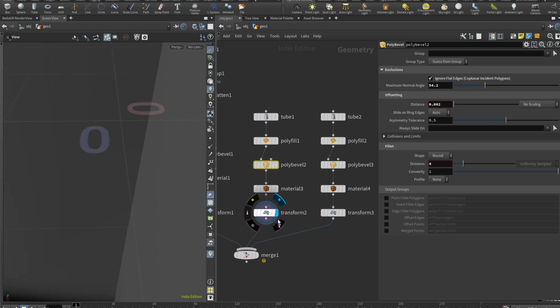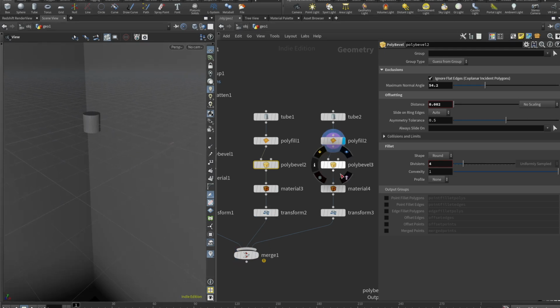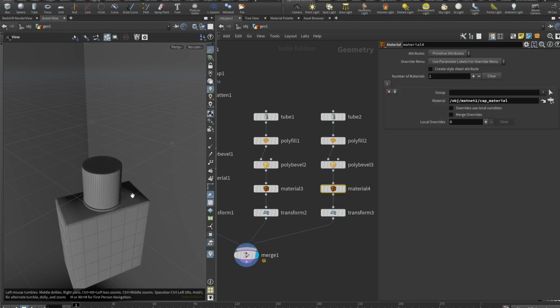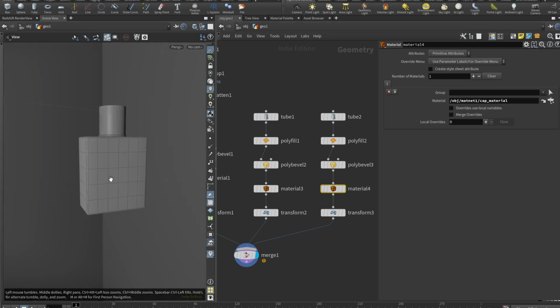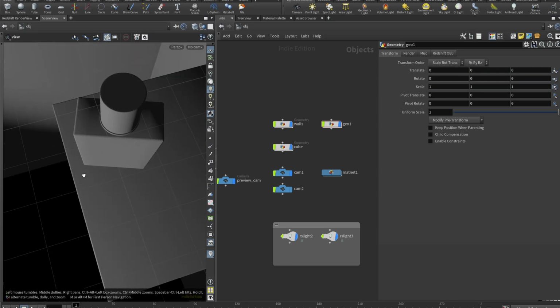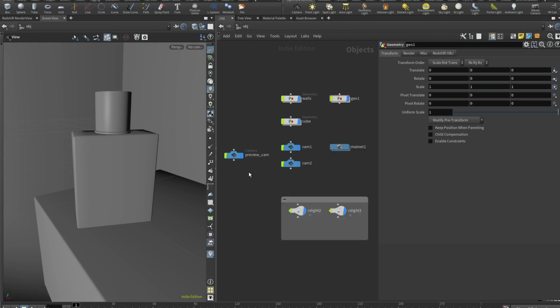So then apply material and then transform. And then of course our cap is exactly the same thing with its own cap material, translated to its final position here. In this tutorial, I think this setup in terms of geometry is super simple, and I don't want to waste too much time on it, but focus more on the lights and materials.